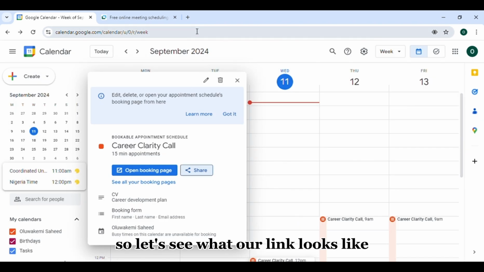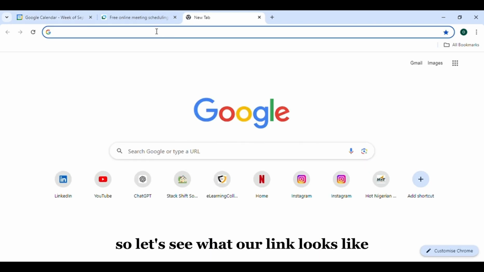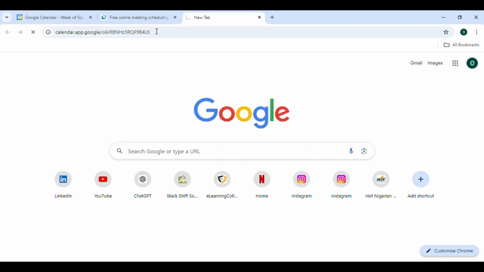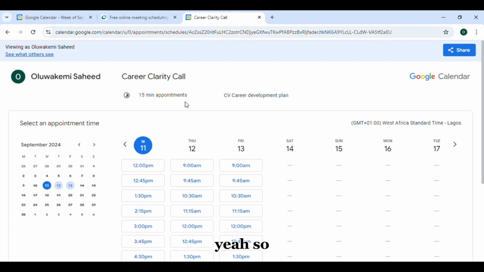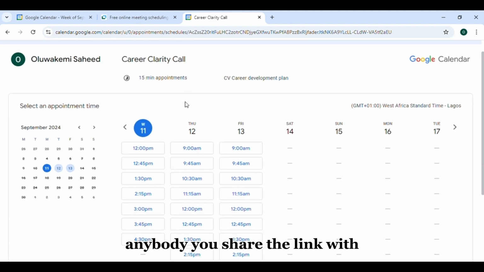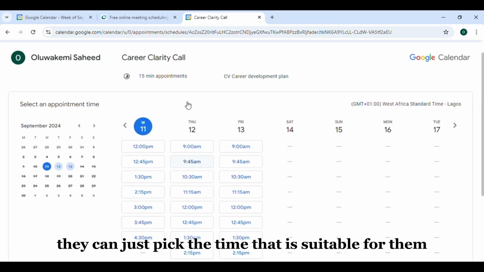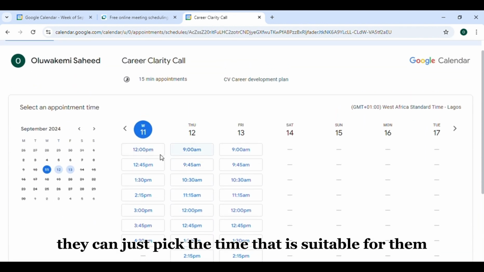So let's see what our link looks like. Yeah, so anybody you share the link with will see something like this, so they can just pick the time that is suitable for them.